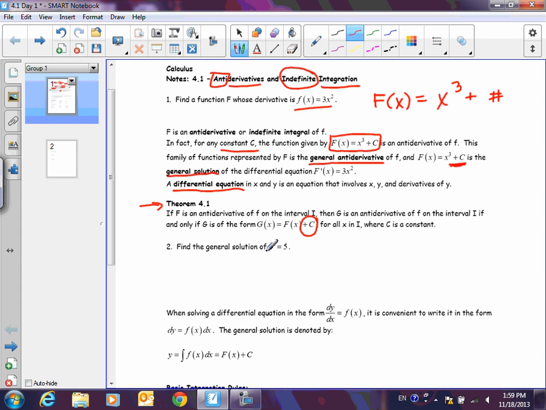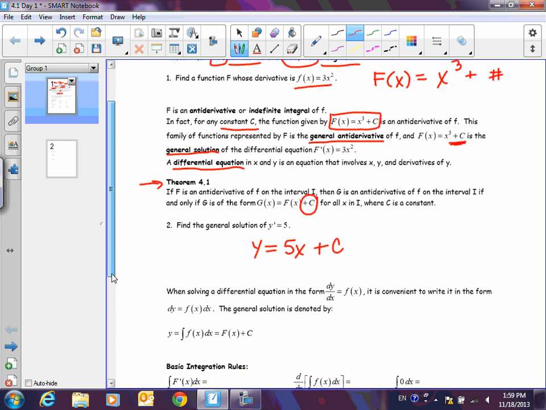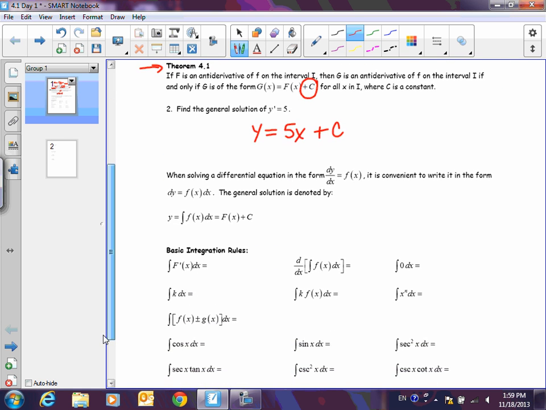So with that in mind, what does y equal if y prime is 5? 5x plus c. You've got to have plus c. So then is the general solution basically the general integral? Same thing. Yeah, the solution is the f of x, given the integral.